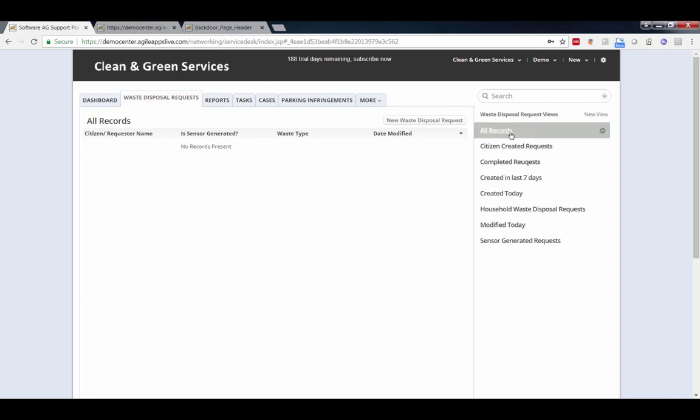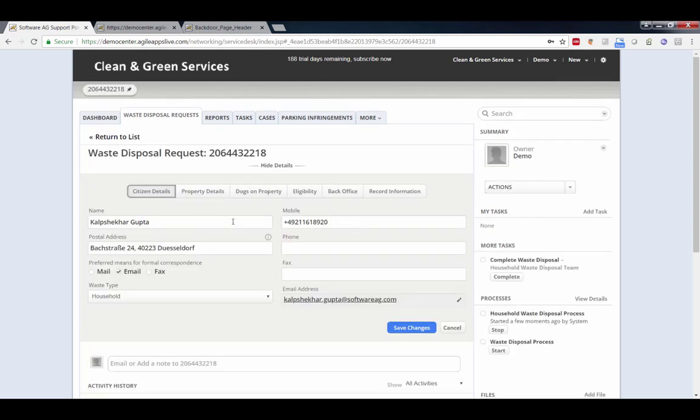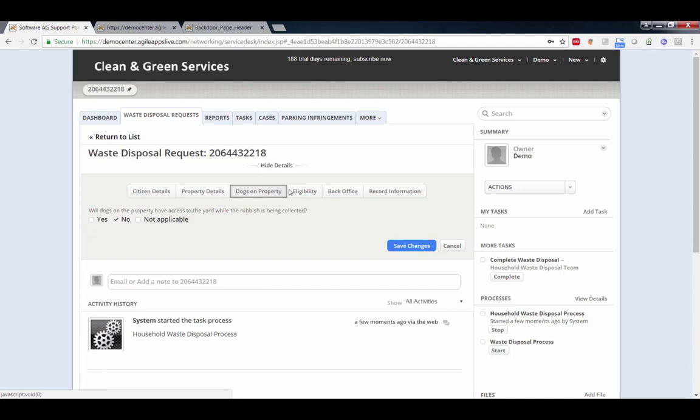Now, what we're seeing in here is an Agile Apps environment that is designed for citizen developers to develop their own environment. It's very straightforward. It's very simple. You can literally see some basic information that we've completed on that form, with various tabs across the top that can have various pieces of information. We also have a process on the right-hand side, which is the household waste disposal process. One of those higher up is where we need to complete the waste disposal, which is a task designed for a waste disposal person to clear the bin. So we've got various information displayed up here.